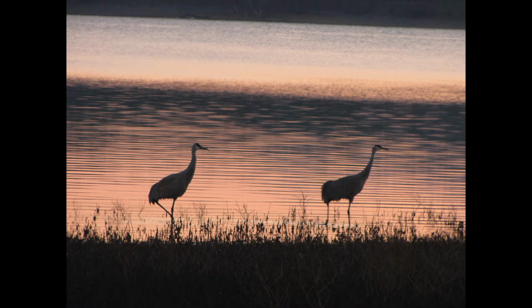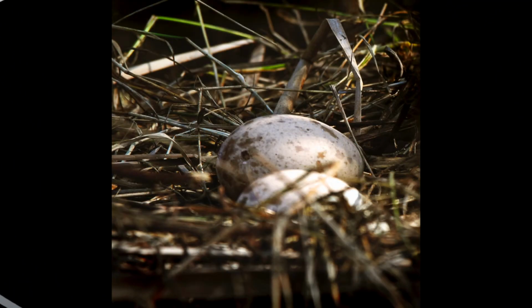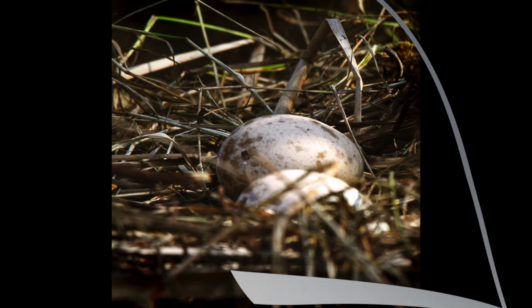This consists of bowing, back arching, stick tossing, jumping, and bill touching. This dance can be very gentle and graceful, or it can be exuberant and exciting. Once the crane finds its mate, it will create a nest and lay 2 eggs, starting the journey of the crane all over again.